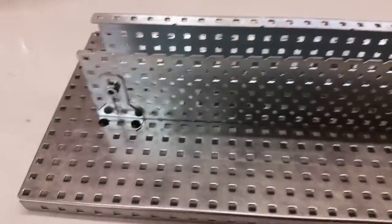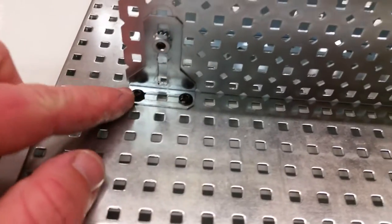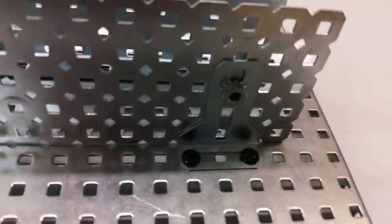Okay, now I've got two pieces set up here. I've got the first one and then the second one, which is a little wobbly. I put it in by putting this right angle, they call them gussets, down here. Two bolts going down to the bottom base plate, and another one on that end.